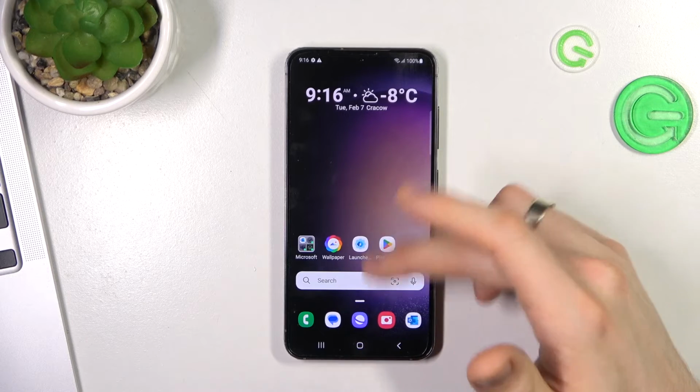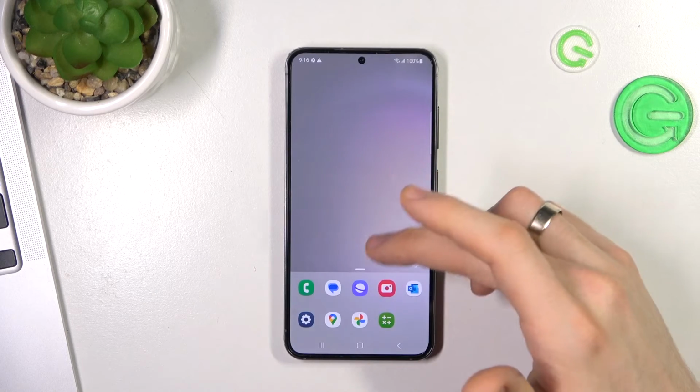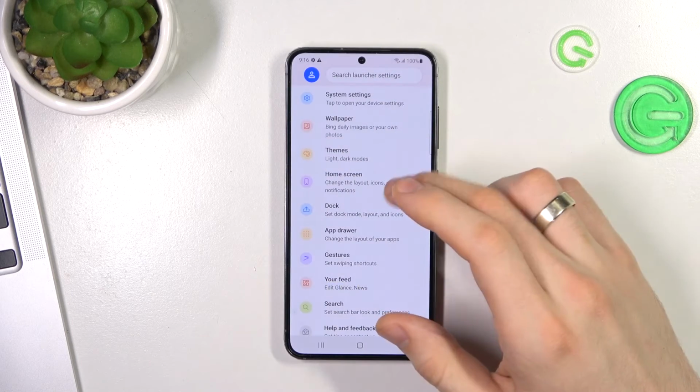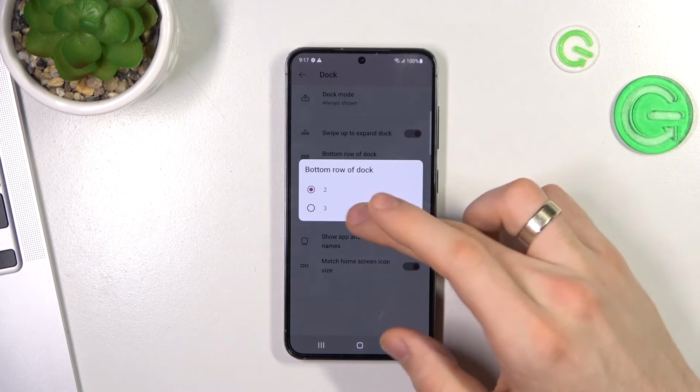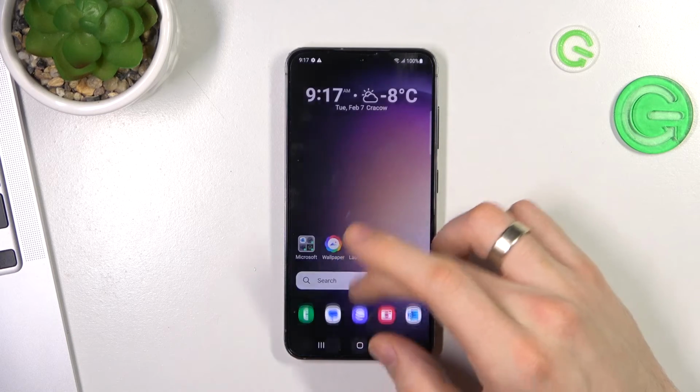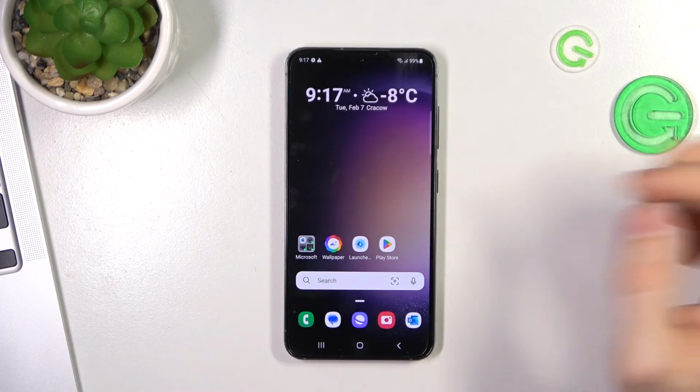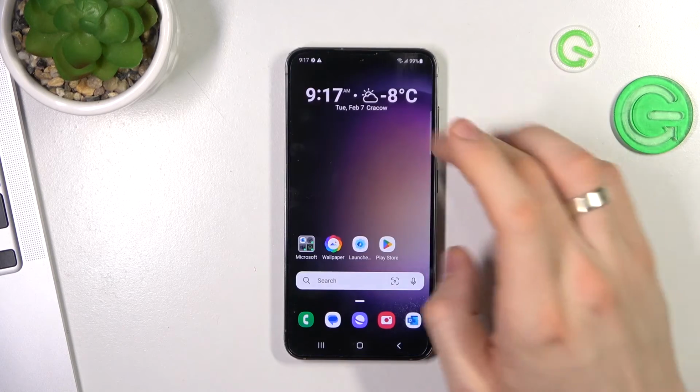For example, here I have a double dock. I can make a triple dock for favorite applications.